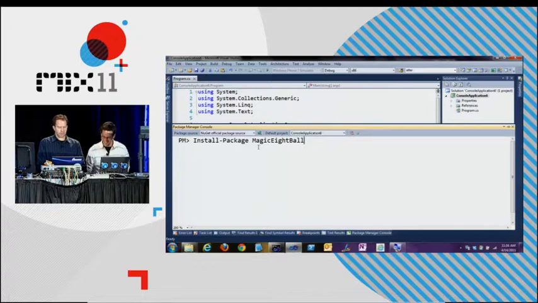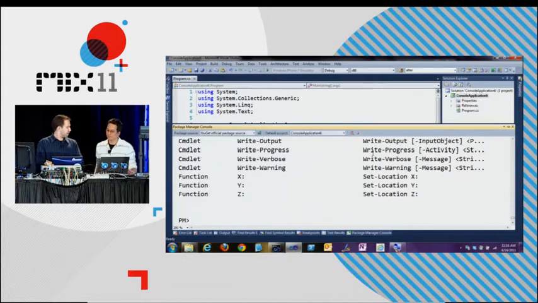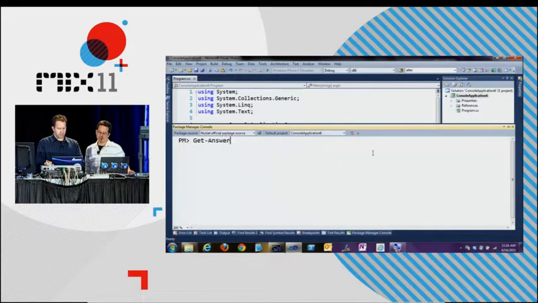Yeah. So I'm going to say, look at that. And I just type in magic, and it goes and it makes that query and finds it in the NuGet stuff. Successfully installed. And I can say get command, by the way, and show you all the different commands that are available, one of which, presumably, is get answer. I can type in things here. Do I do a single quote or double quote? Whatever that did. Actually, I don't think it matters.